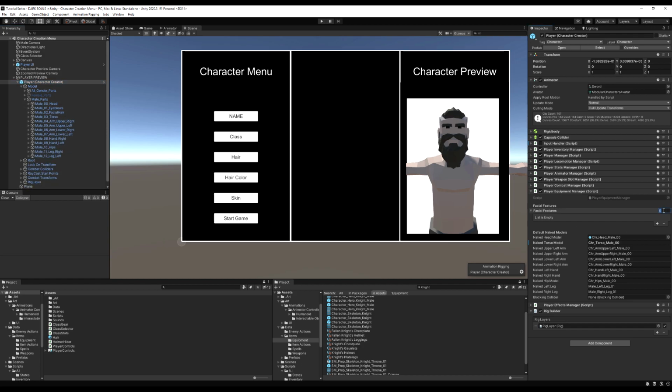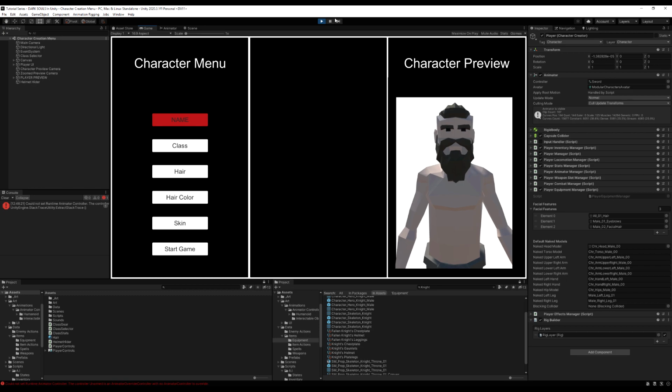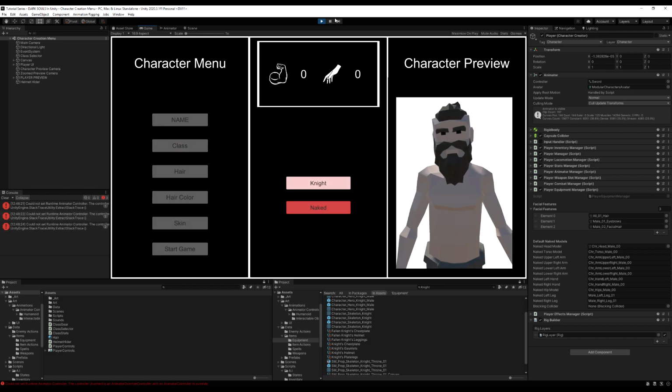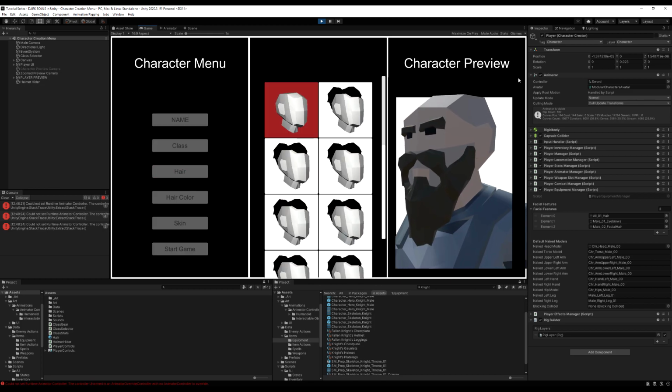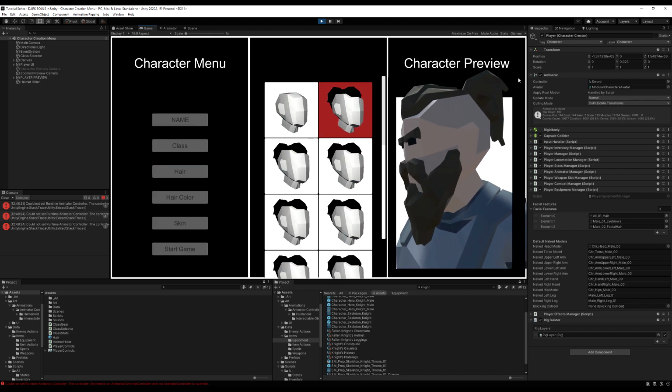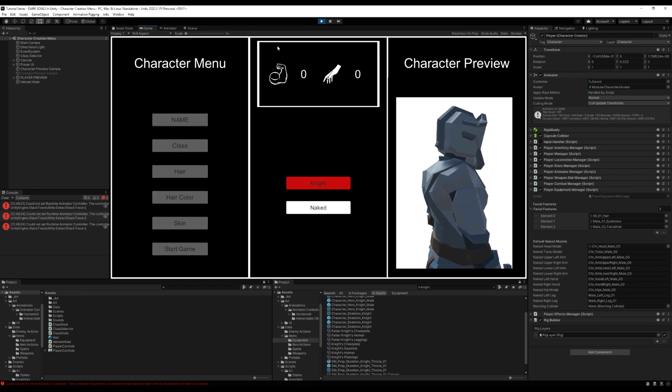So I'm then going to drag in my beard, eyebrows, and hair, because those are my three facial features I want to hide. Make sure you're dragging in the parent game object so it hides all the children too. That way if you change the children, it still hides everything, like your hairstyle, for example, if you're picking a different one with your creative class. All right, so down here now, you can see if I pick the knight, there's no hair sticking out from outside the helmet anymore. It looks great. If I go here and check out the hair menu, it zooms in on their face and the helmet gets removed. If I confirm, the helmet pops back on.